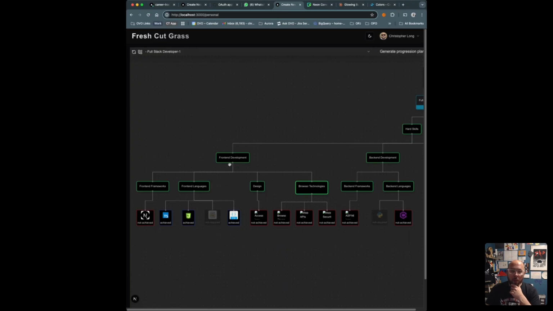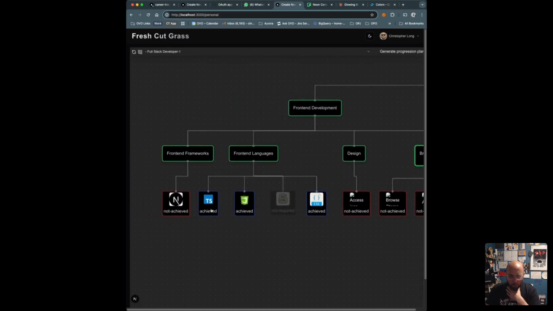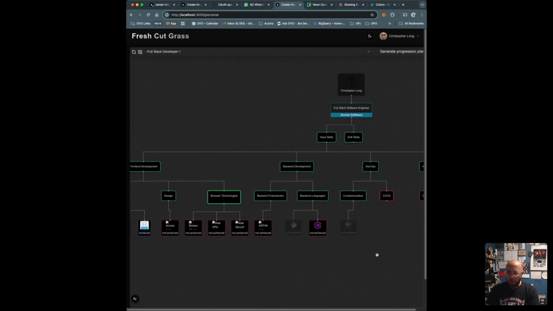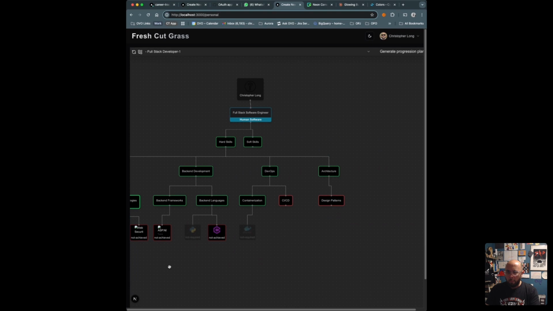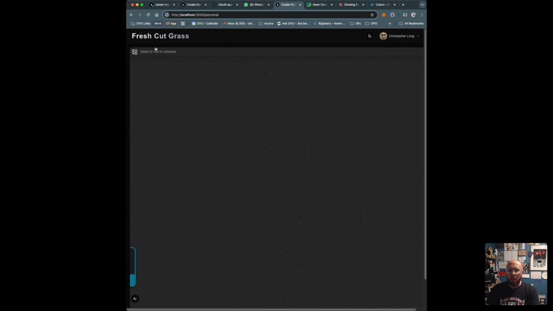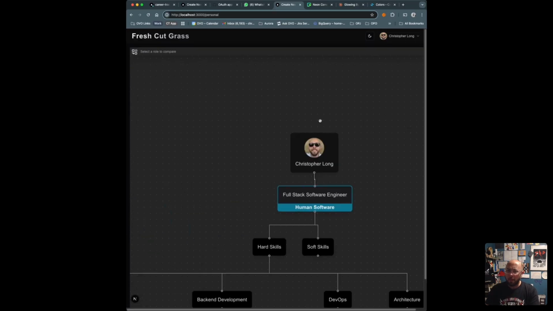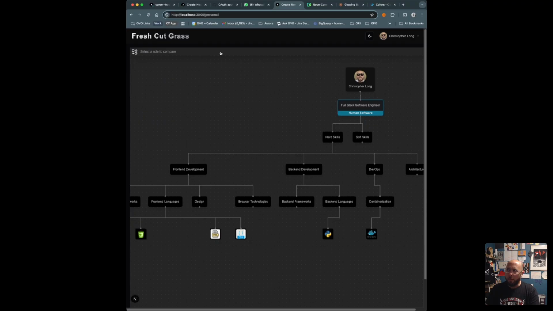So the green nodes are the ones that I've accomplished. Oh, I'm not sure, they're blue. Why have they turned blue? I think I've been messing around with the styling. But yeah, red is stuff that I'm missing, so that's stuff I need to work towards. Blue for some reason is achieved. It should be green. I've probably just changed something somewhere. Grey is stuff that's not required for the role you're comparing against. I think I should expand that to allow you to overlay on any type of job in the database. The problem is there aren't many, but I'll have to think about that.